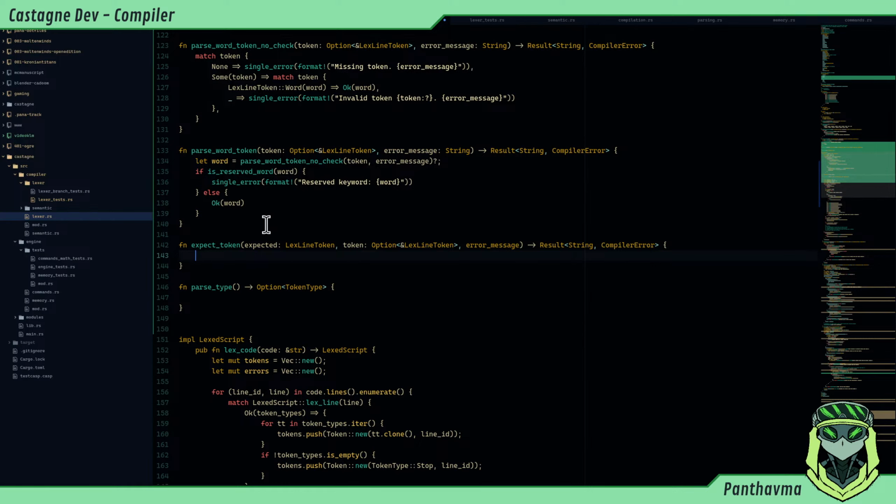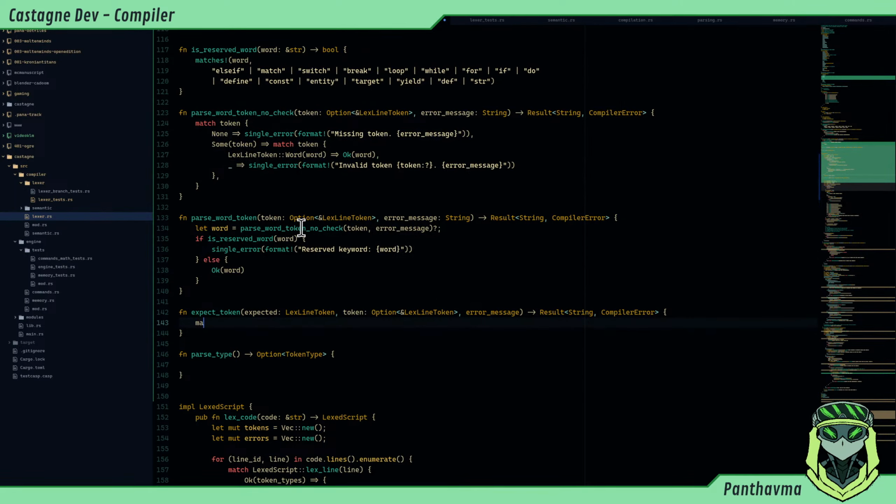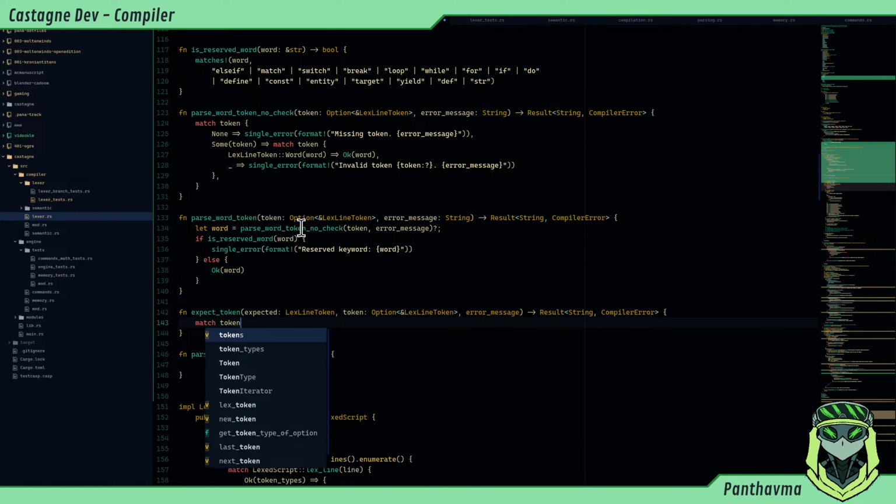Because here performance is not so critical, we're not on a critical path. Of course we don't want to have bad performance, but it's not critical for performance to be as strong here. So let's get this expect token. We're gonna use that same structure, match on the token.